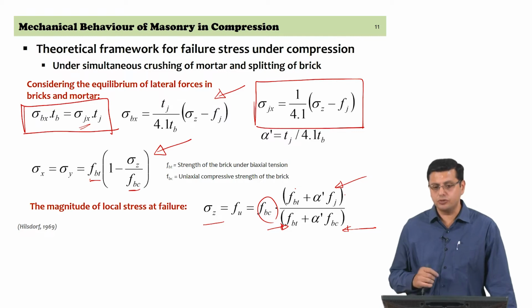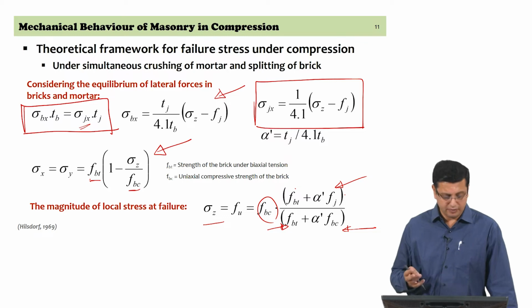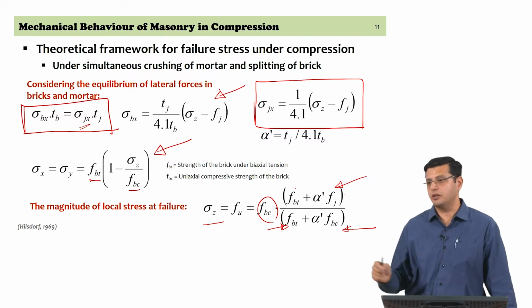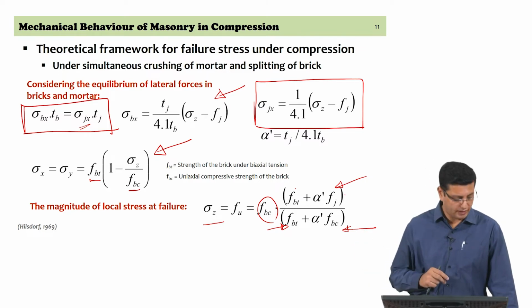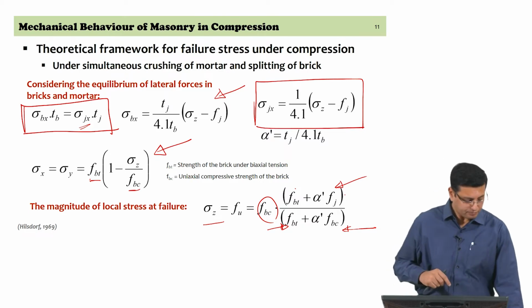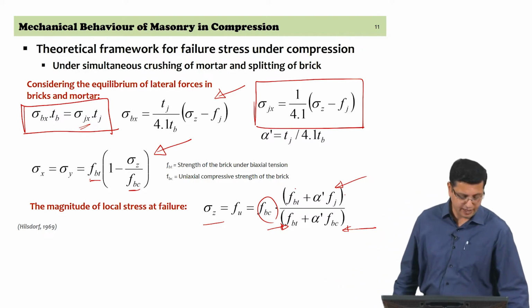However, in comparison to experimental results, there is a slight deviation, and that is really because in this we are assuming that the stress is going to be uniform at all points in the cross section, which is not the case. Stress is typically defined at a point, but here there is an implicit assumption that the entire cross section is under the same state of stress.